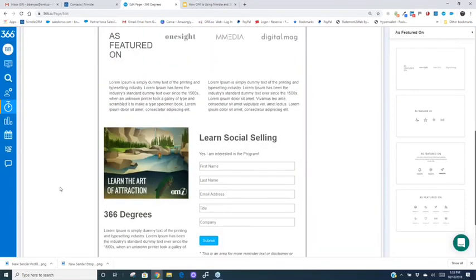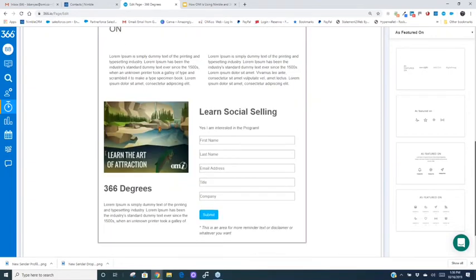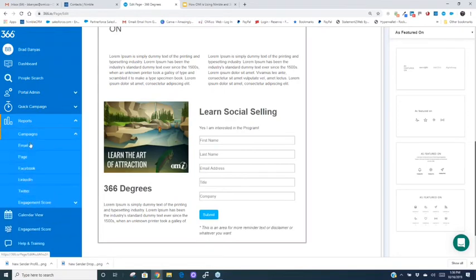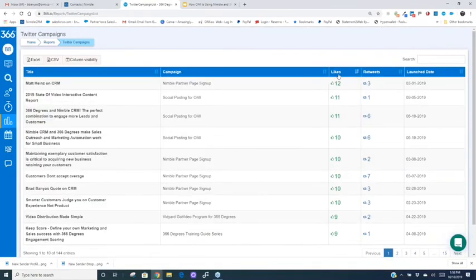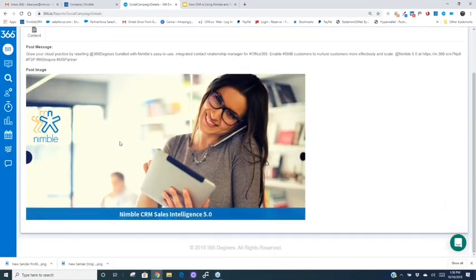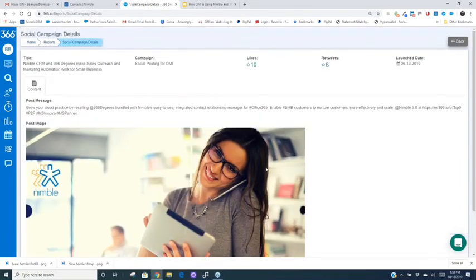So we've gone over the automation part, the creation part. I didn't go too much into design. But now, what are you looking for? You're looking for reports: who's opening emails, how many times they're opening, who's filling out landing pages, how many posts are being interacted with on Twitter. So across any of the channels that we're driving information to, you can always get to the data. We're always going to show you the image, the message, and the link shortener, so that if a post was doing really well, you may retweet or repost this from 366.